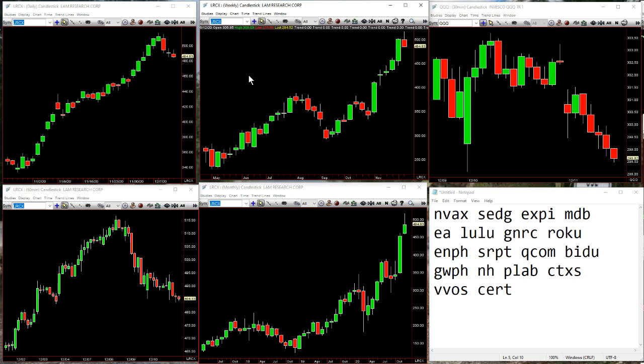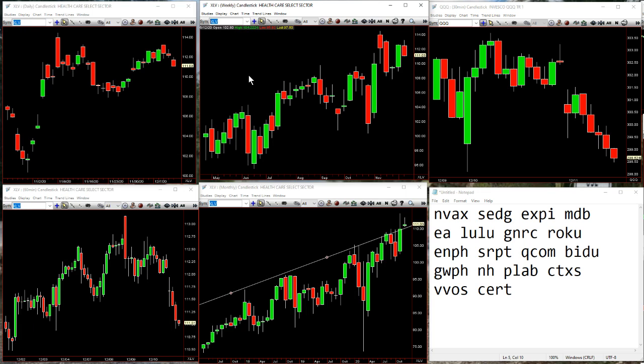If we go to XLV, an XLV inside day to the downside, right? That's something I'd want to know about too, because also in the lower left, you're going to see this inside 60 as well. Simultaneous break. Everybody breaking, right? When that happens, that means they're selling everything. It means get out of the way or get short, okay? What a difference a day makes.